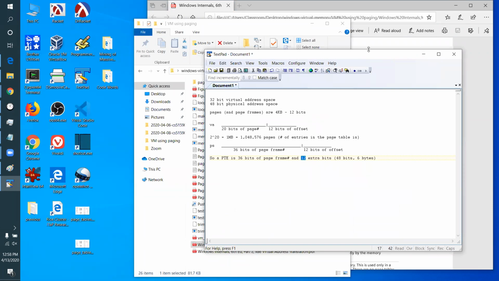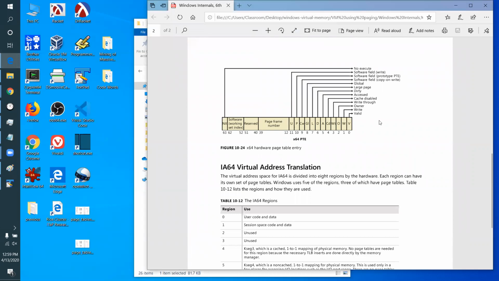12 extra bits. Okay. Remember, we got that by just saying there's a certain number of bits that have to be in the page frame number, and then there's going to be some extra bits in the page table entry, and let's just round up to a reasonable number of bytes. Rounding up to 5 bytes wouldn't be enough bits, so you go up to 6 bytes and you end up with 12 extra bits in the page table entry. And they find a use for all of them. They used to have a couple of them unused. Maybe they finally used all of them.